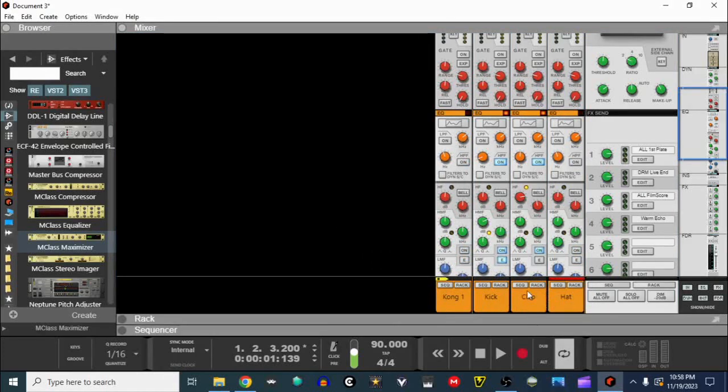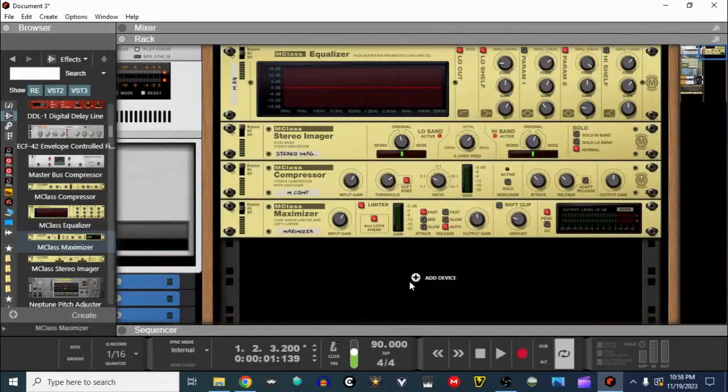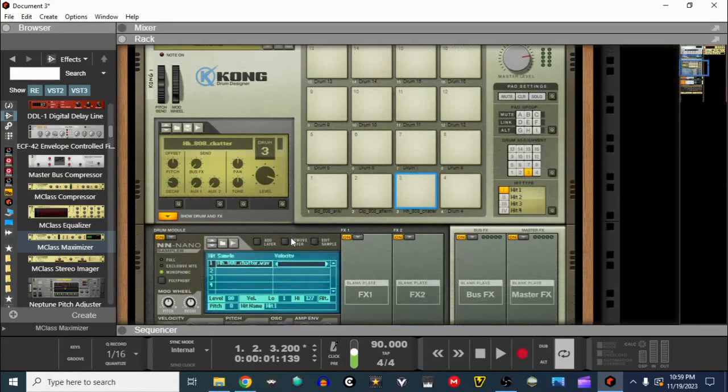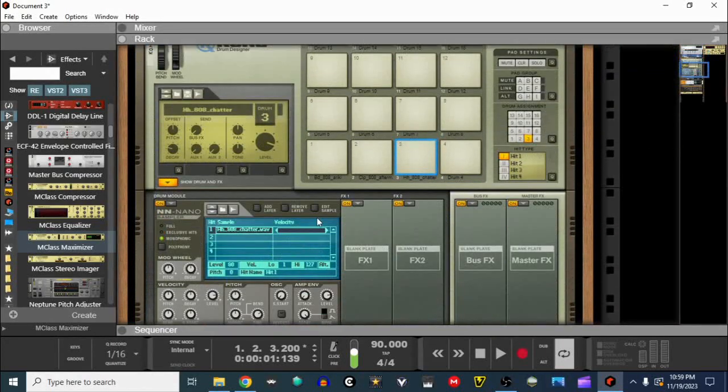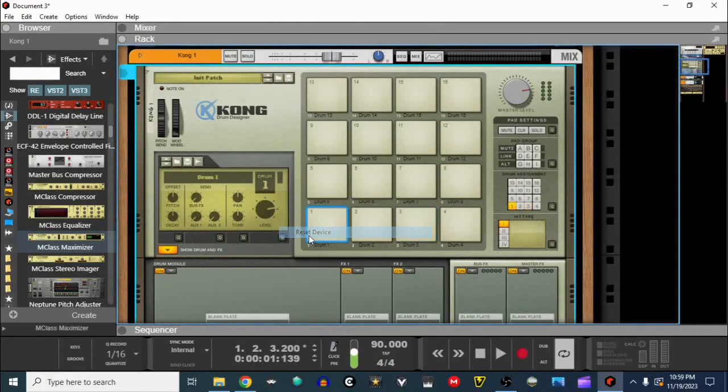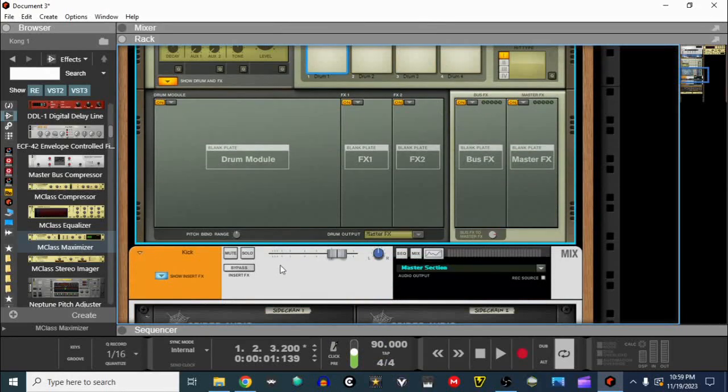Now that we have just this, we are going to create a template. So every time you start a new project, just open up the template, and this stuff is already routed. What I actually recommend is resetting this device. Reset the device. So the stuff is still routed.